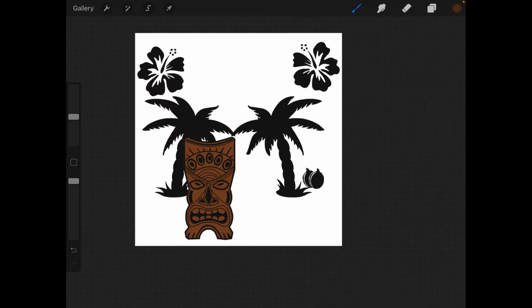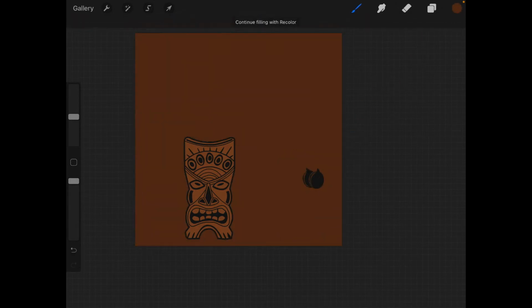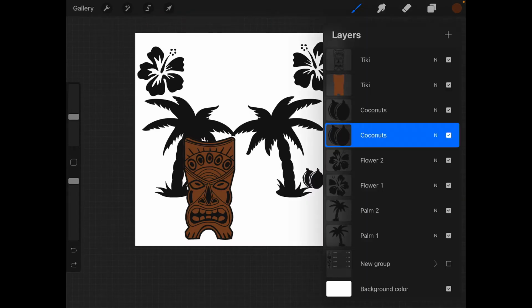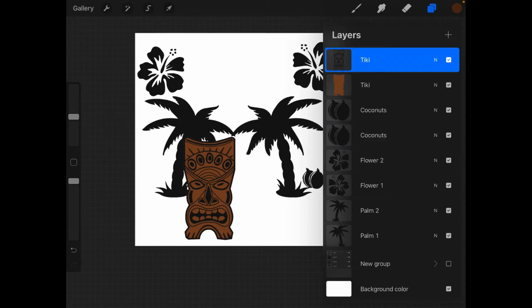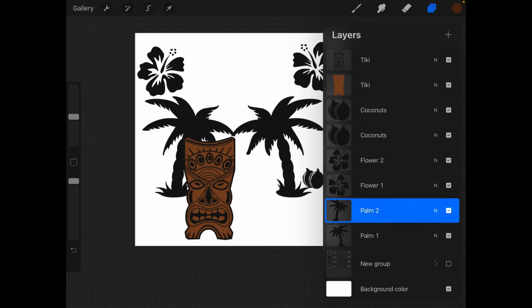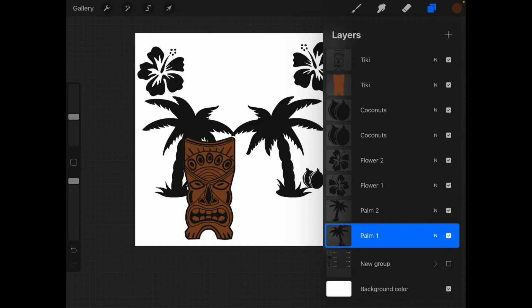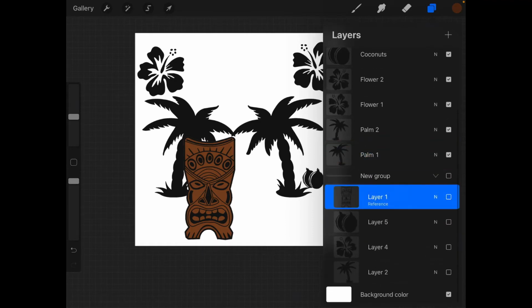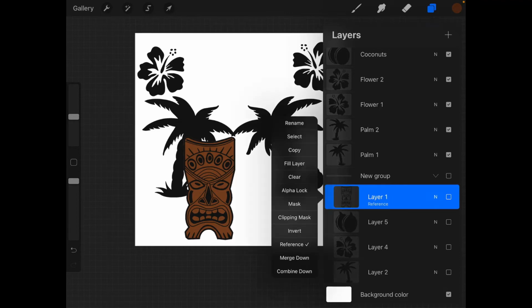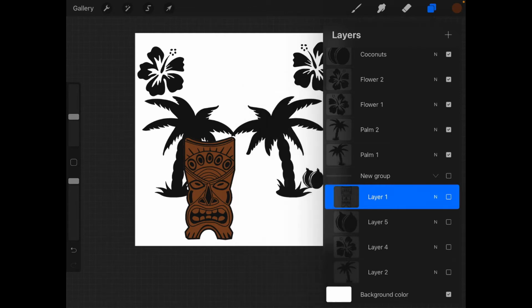You're coloring on your color layer, and it just completely wipes everything out. How could that be? Well, if you look in here, we're looking at each layer. Is there anything different? No. Let's open these up. Layer 1 is set to reference. Your reference layer is going to decide when you select or fill where it's going to select and fill. So let's take that reference off.